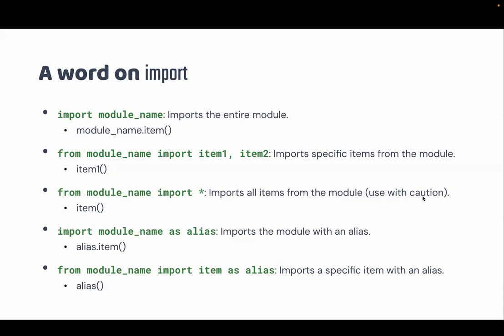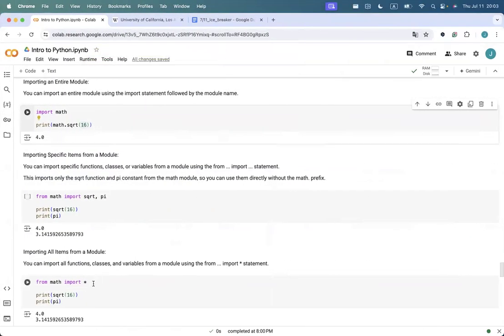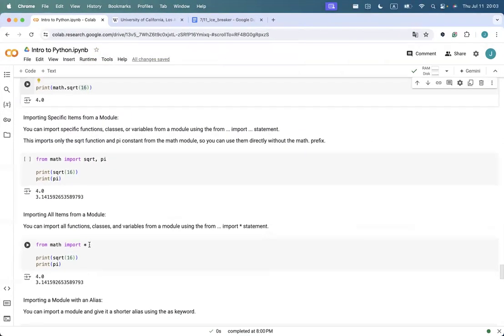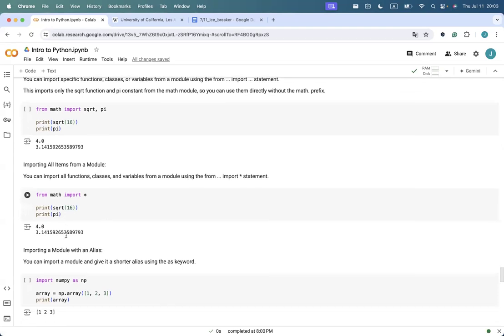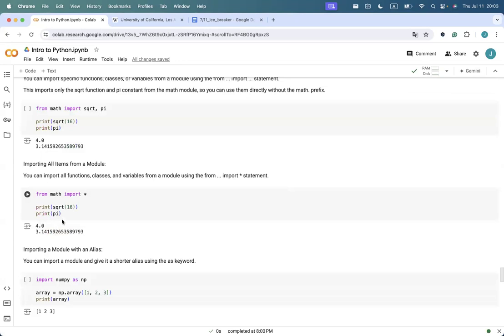However, we want to use it with caution, because this is importing a lot of different items or methods in the module, so it might pollute your code by overriding the methods you created on your own. The example is pretty similar to the previous one, calling it without the module name.